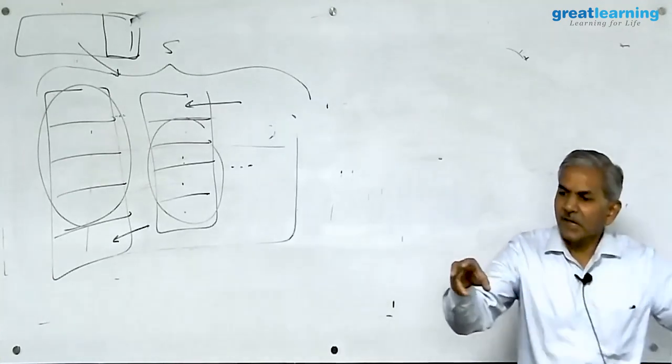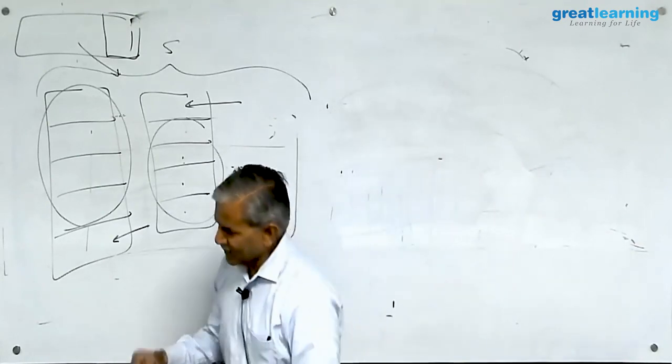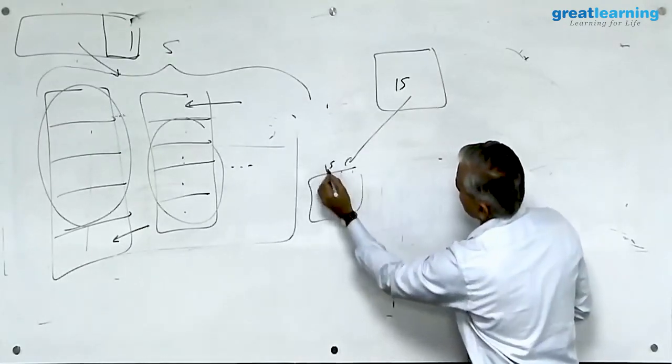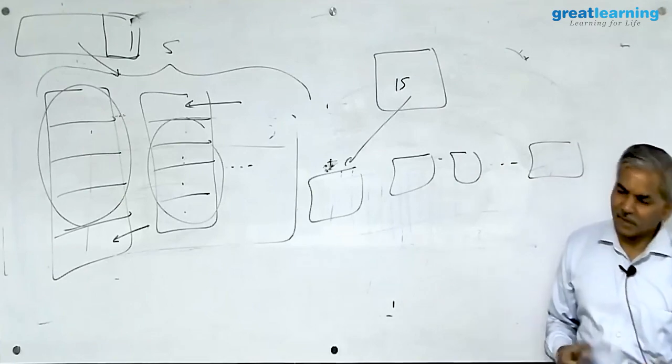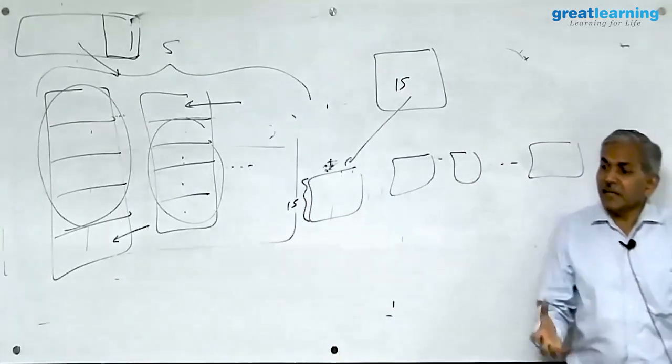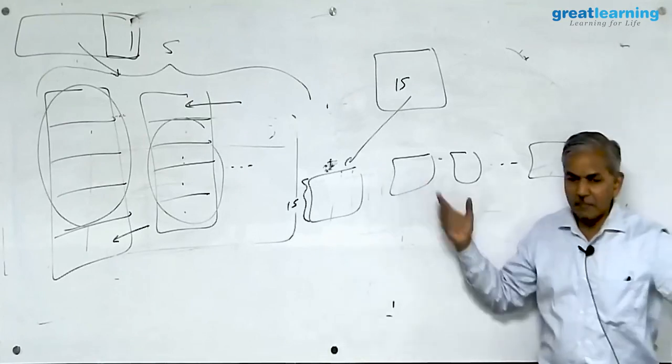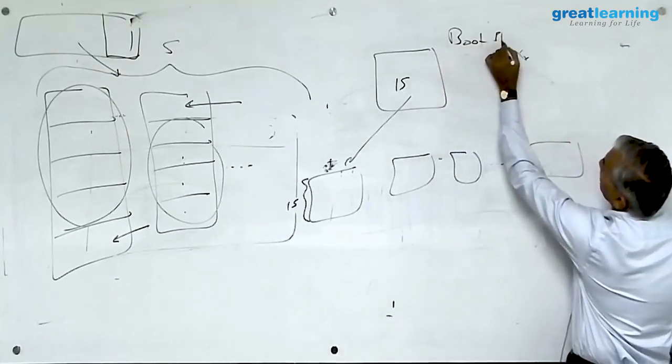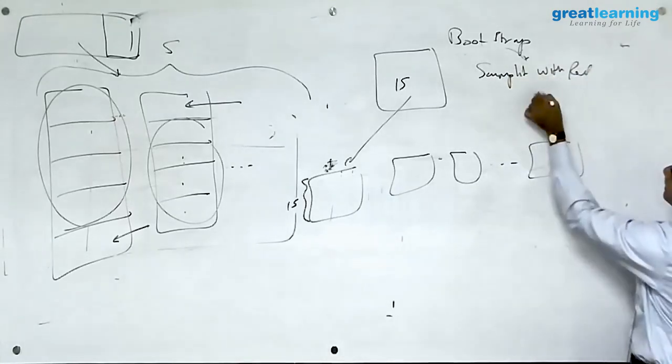Suppose I had 15 people in this class, I can create 15 samples, 1, 2, 3, 4. What will be the sample size? Now, sample size can be 15. I can create 15 samples of 15 sample size. Then you might be thinking one will be the mirror image of the other, not necessary. Bootstrap sampling is sampling with replacement and using random function.